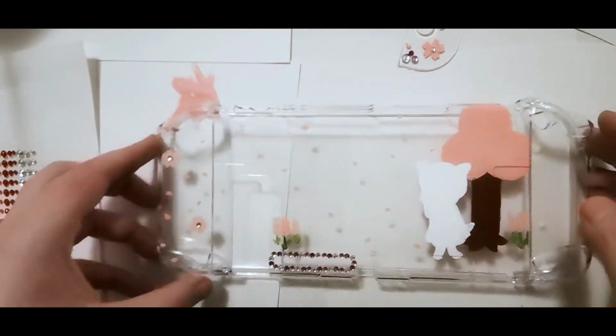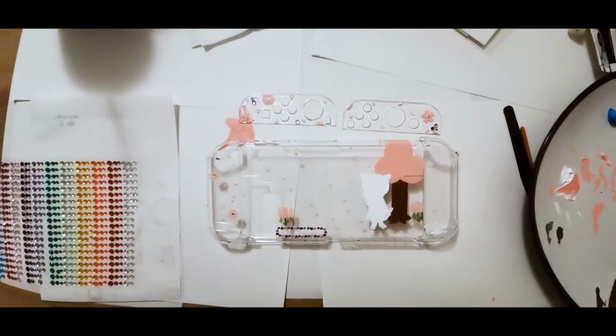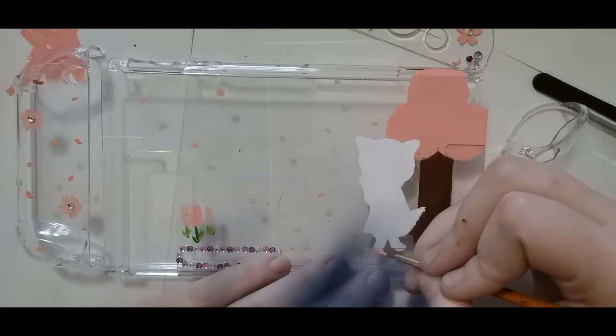So yeah, I'm just having a look and seeing what it looks like right now, and it's looking good. It's got the overall aesthetic going on now. So now I'm going in to paint Diana.